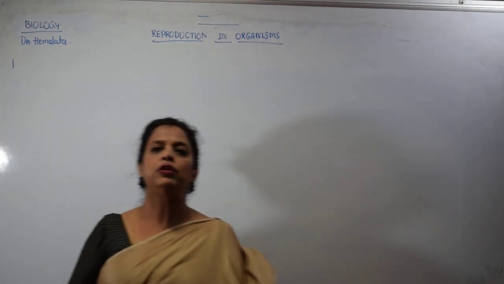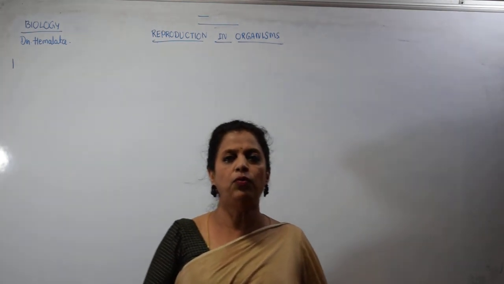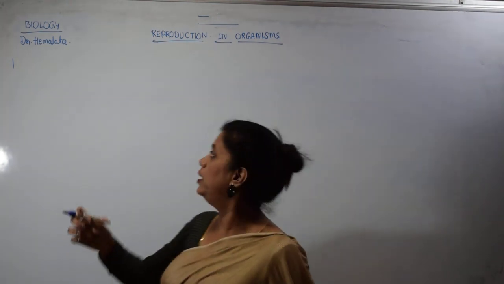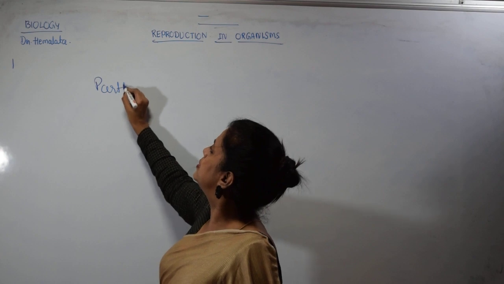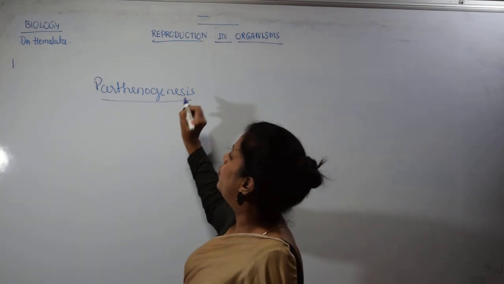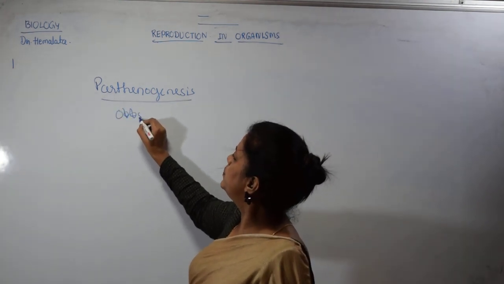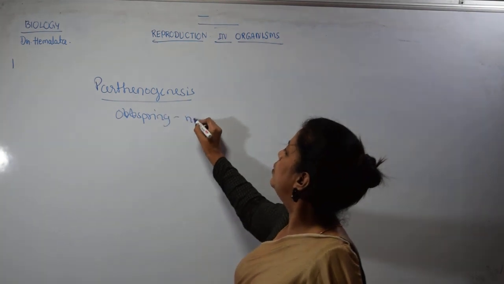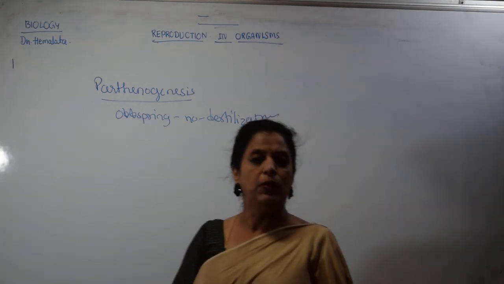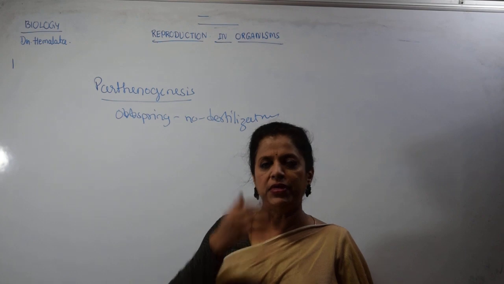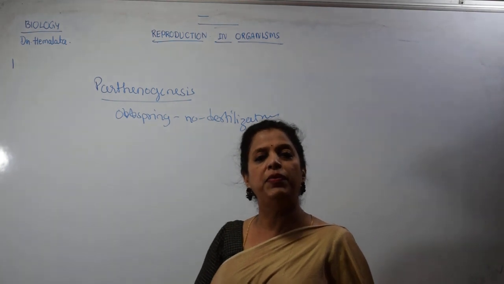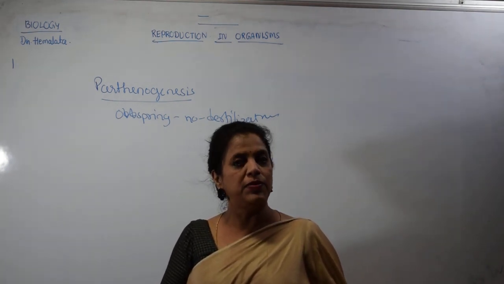External and internal fertilization, you understood now. What are the differences, and what is the advantage and disadvantage of that. But there is some other concept you have to understand, that is called parthenogenesis. Parthenogenesis is the production of offsprings without fertilization. So formation of offsprings without fertilization is called parthenogenesis. Where does this happen? Parthenogenesis happens in plants, we already discussed once, right? In animals, it happens in honeybees, wasps, aphids, and sometimes snakes and lizards.